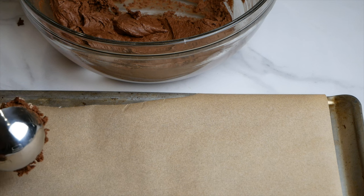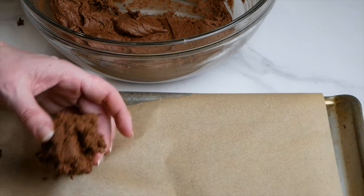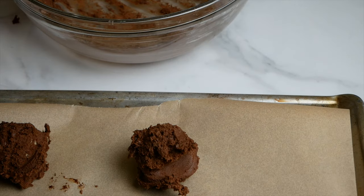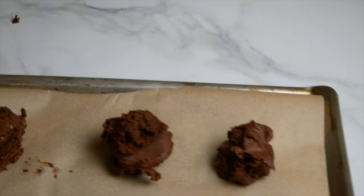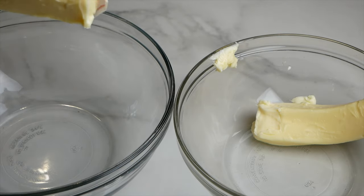Or you can always use a spatula right after you take them out of the oven and get them just a little bit flatter. And you're gonna bake these at 350 degrees, just a little bit longer, usually about 13 minutes, again, until they're nice and set.